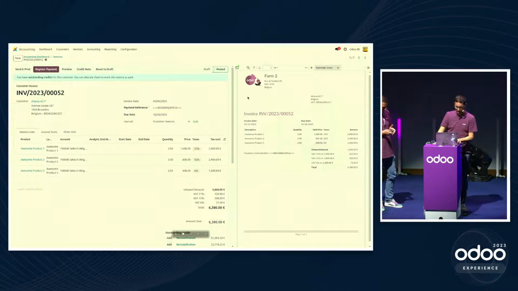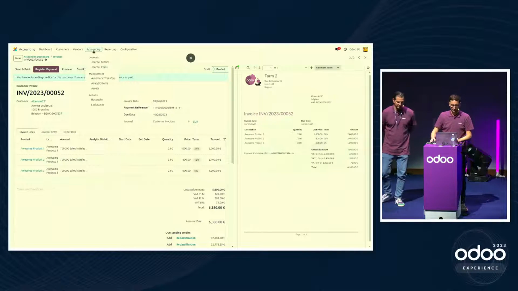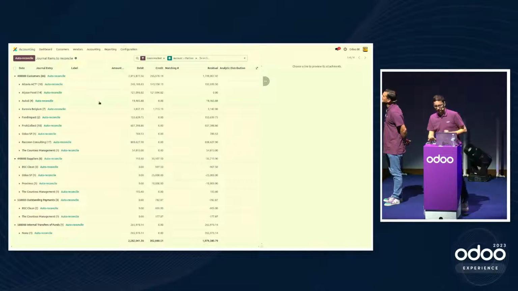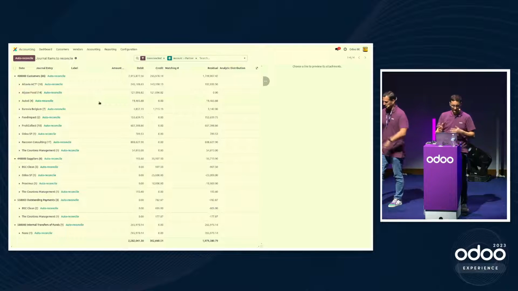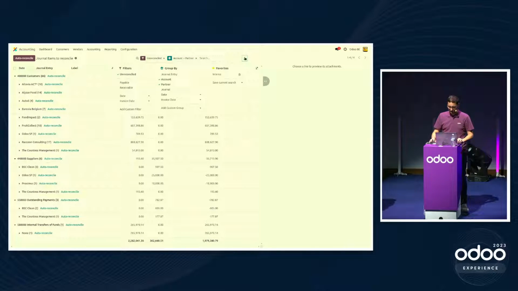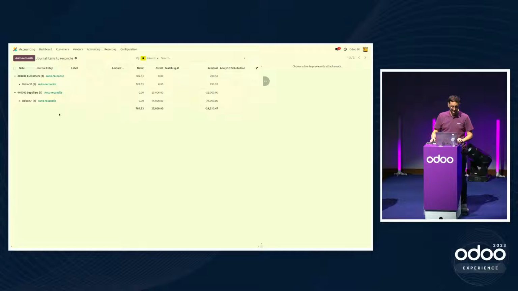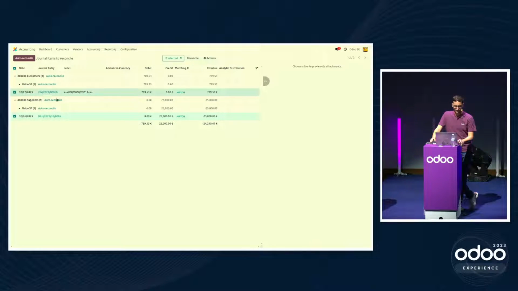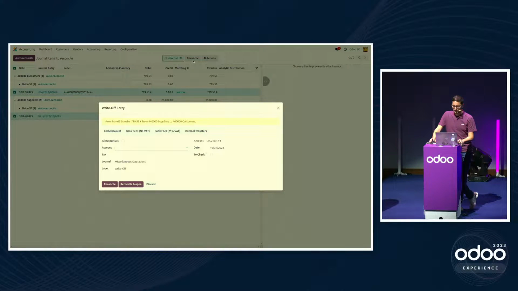So let's jump into our menu, Accounting, in which we will find the Reconcile button. Before, we had the old widget, but as you can see, it's a totally new view, and from this view I can reconcile my items. So let's take the one for the interco that I selected over here. I will have receivable items and payable items. I can select the two items in one shot and reconcile them.